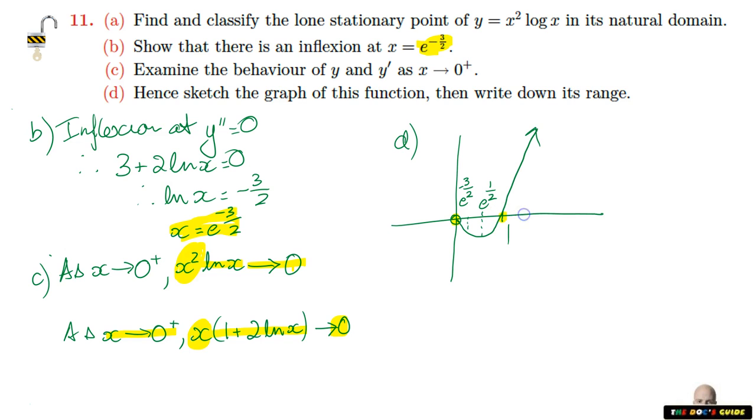We cut the axis at 1, because if we look at our original expression up here, when x equals 1, we've got 1 times log 1, and log 1 is 0. So we cut through there at 0. We've got our minimum turning point here, and we've got a point of inflection just here, where you can't tell it from my diagram, but it is concave up, and then it's going to go concave down as its slope is heading towards 0. It's flattening out as we go towards that curve.